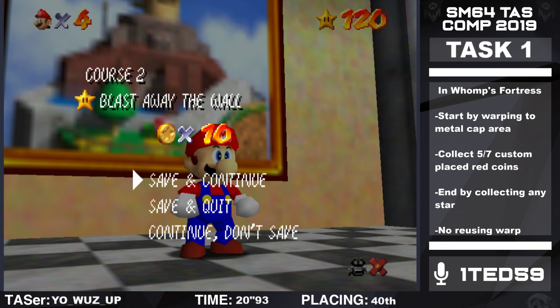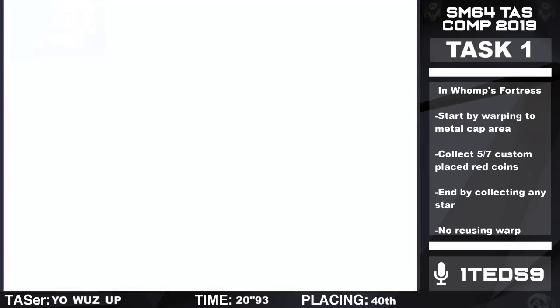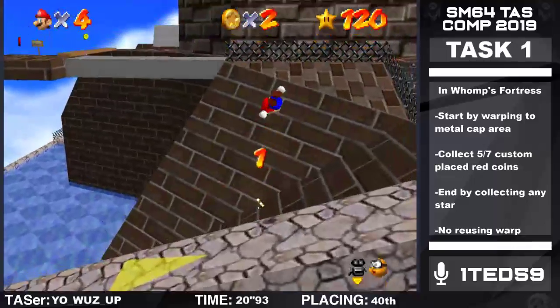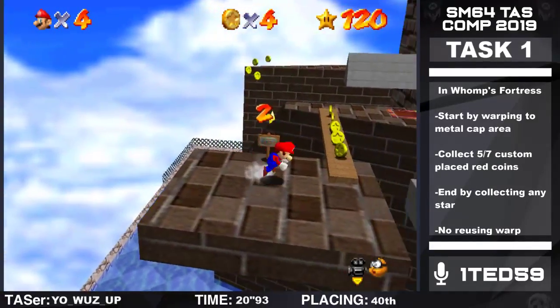Yeah, some of these runs, I'm getting worried about how everyone's going to place. These runs are already fast. We just made it to the top 40, rather. Actually uses the metal cap box to make it all the way up with a triple jump. Uses the sign to conserve speed a little bit. Get a little bit faster to that red coin.